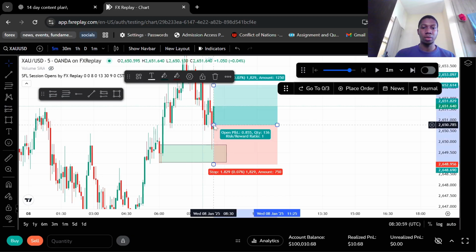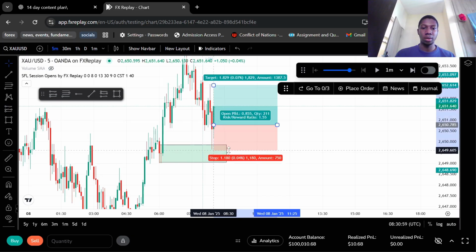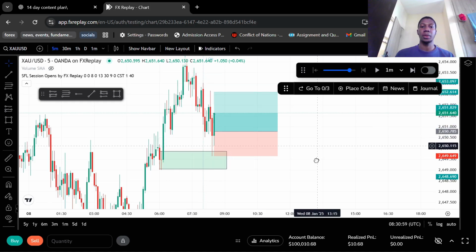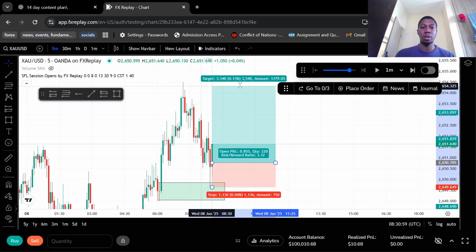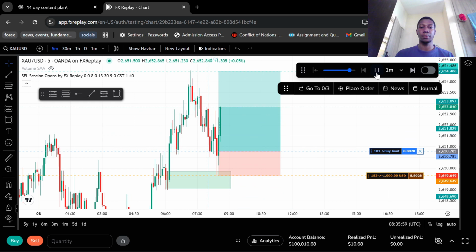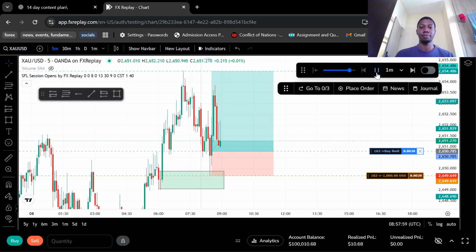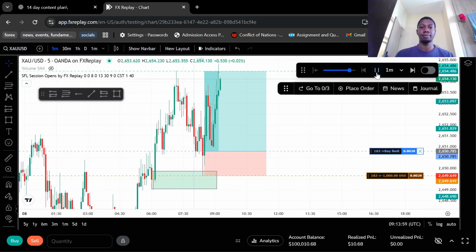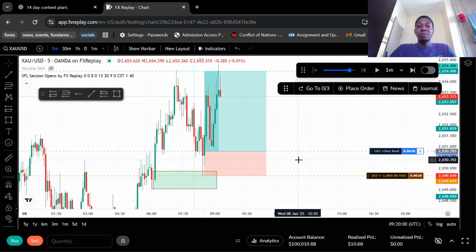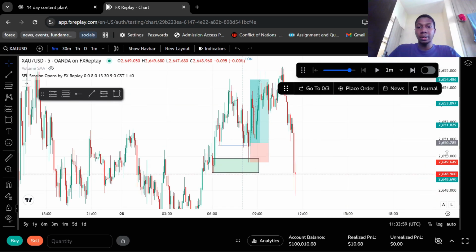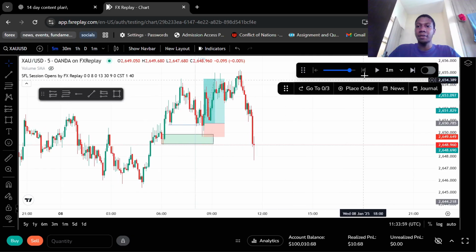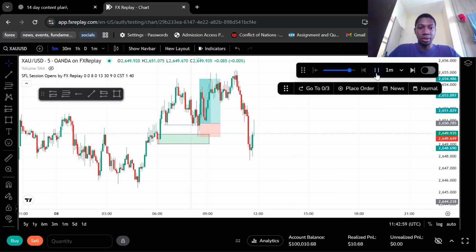And stop loss is probably going to be here. It's going to be here, no problem. And I'll take profits at the highs over here. It doesn't retest, lol. But yeah, I count this as another win. And we'll see if we have any more setups. That's our first trade for the day. Looking for another setup.